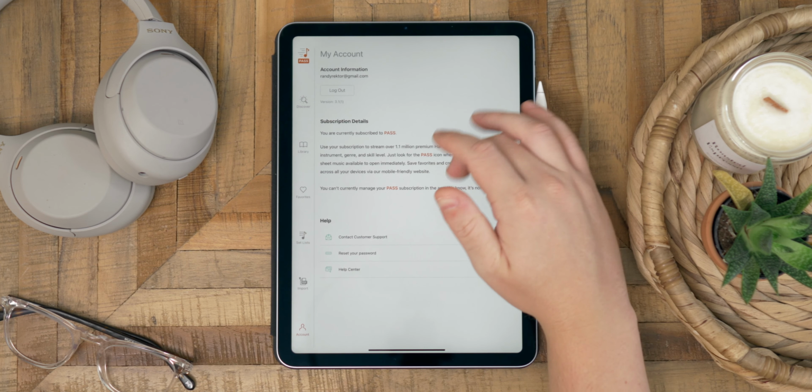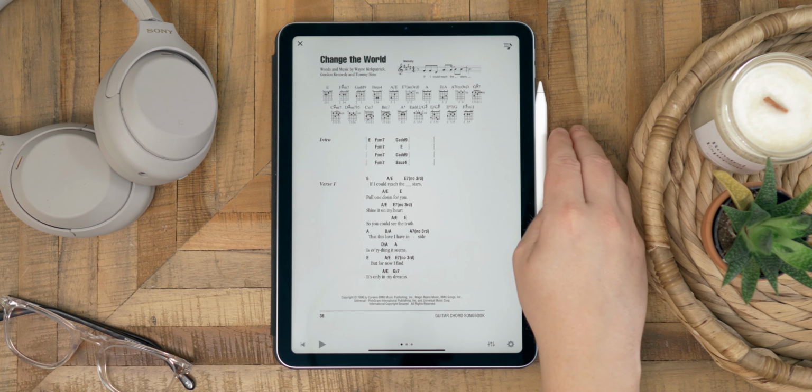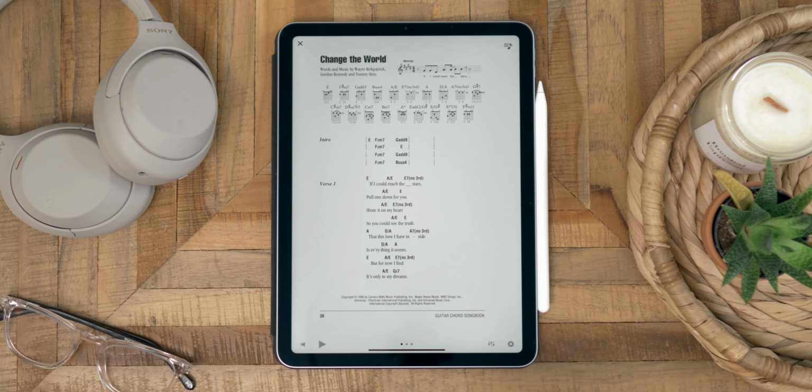All right, let's start off with the cons. So con number 1, there's no way to annotate anything on the sheet music that you're looking at. Even things like play with Capo 2. You literally cannot change the music that you're looking at. This is very much a reader of the music that's coming off the website. So just don't expect to be able to jump in and make changes to the music. This app just isn't designed to do that.